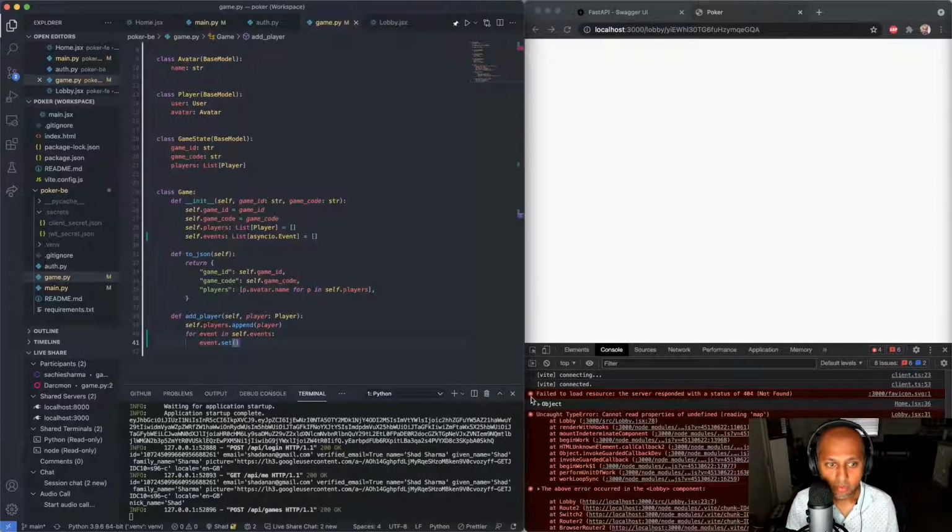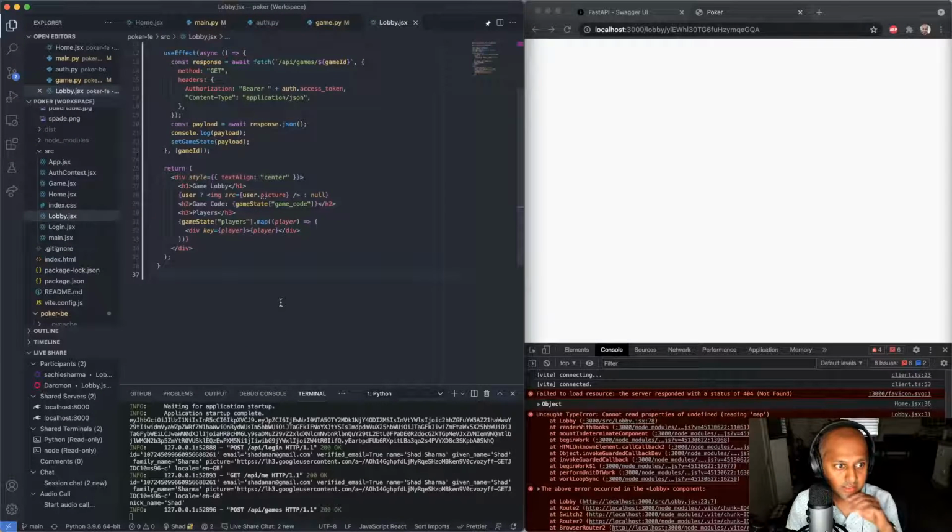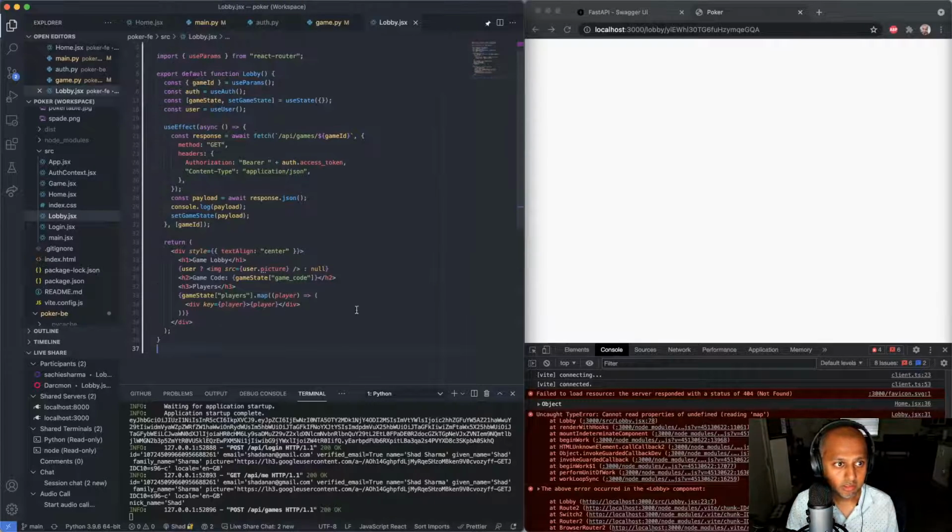Okay, so I think I broke lobby. I was cleaning up the code and making things simpler. So I think I broke this part here. Lobby line 31. So players, game state, cannot read properties.